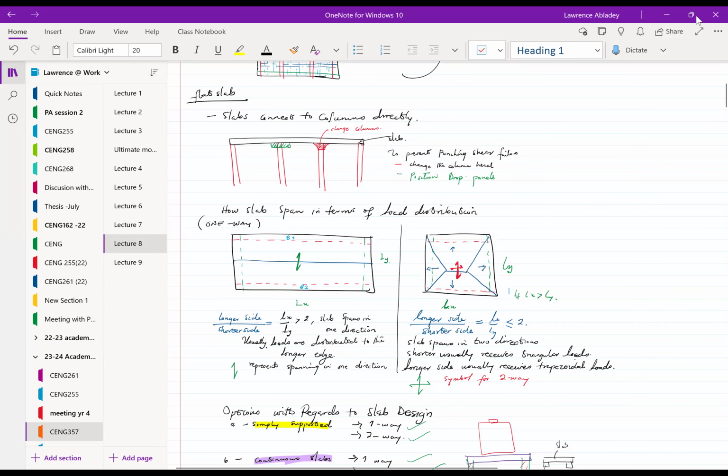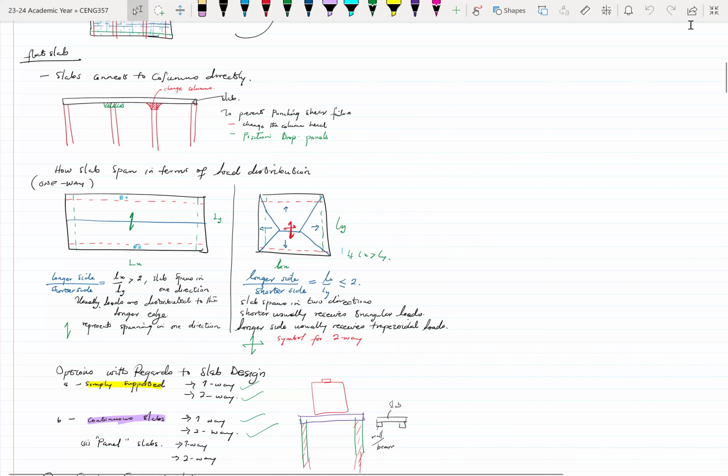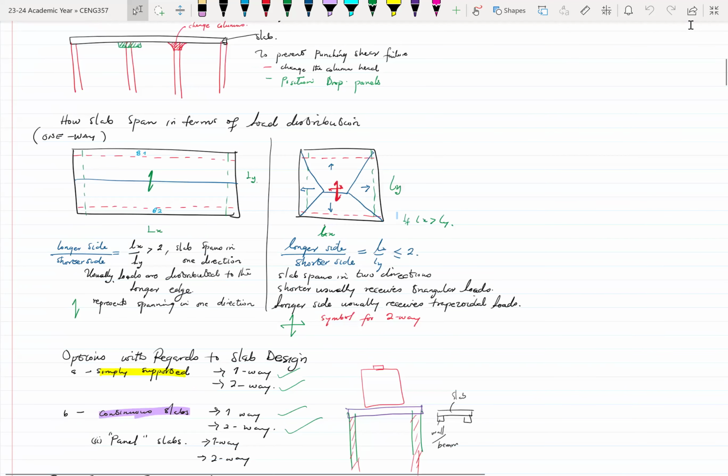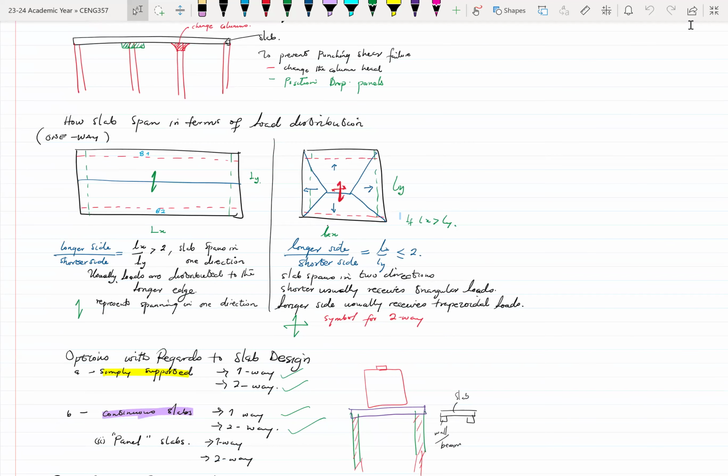So I think just a recap of what we looked at the last time. We generally focused on conventional slabs, or what we call solid slabs, all right? And we did mention that we're focused on the load transfer or the load distribution. And then we mentioned that a slab is like a panel. So it has a longer side or a shorter side, or at least it has two dimensions with respect to the cross-sectional area or the plan, let's say the plan area.